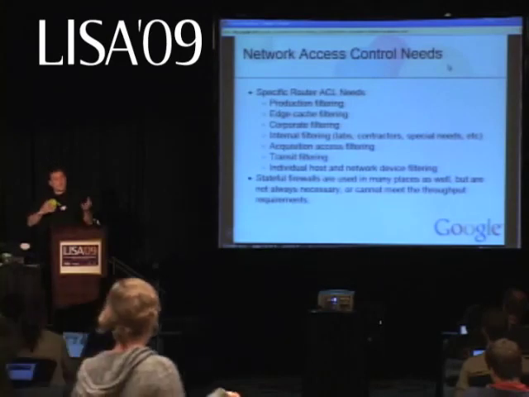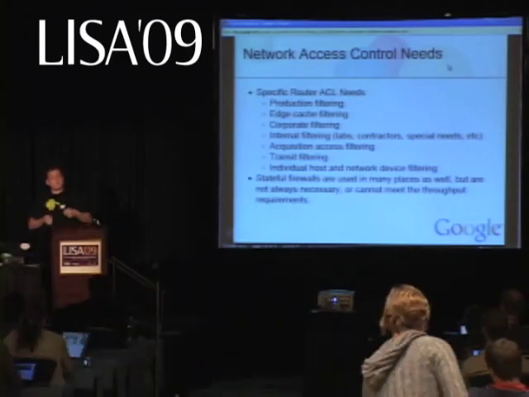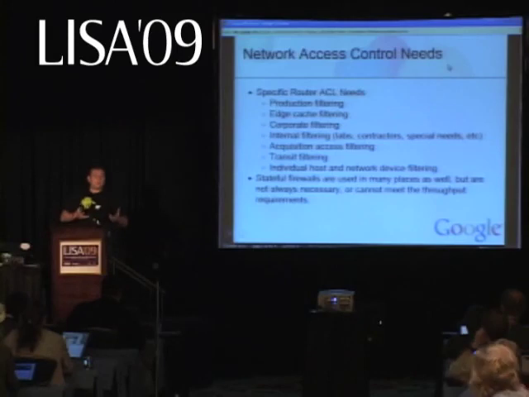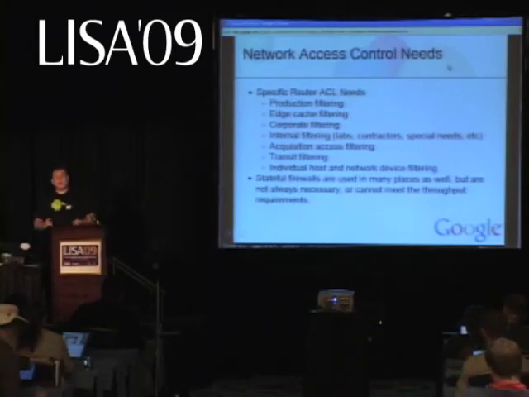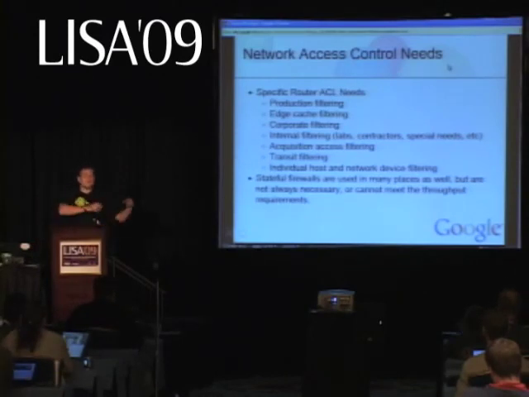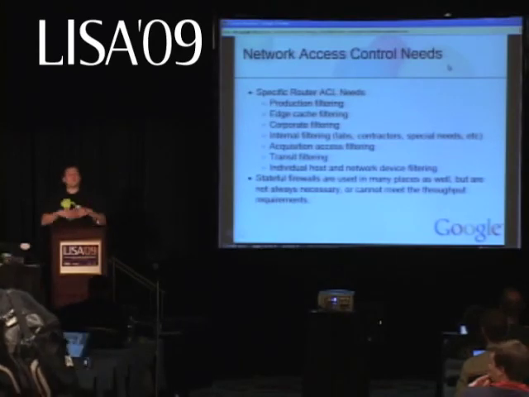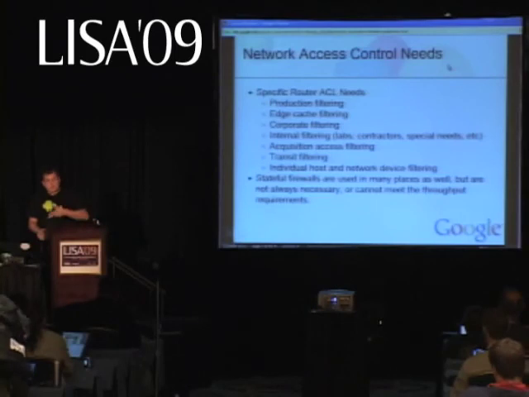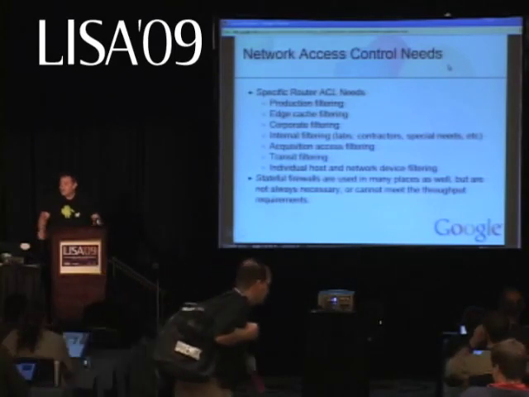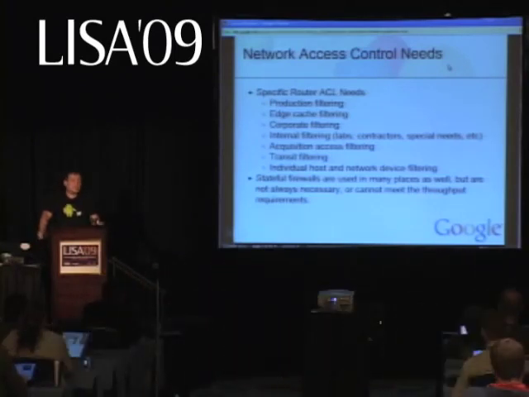So therefore, we have some unique requirements because maybe we acquire a really large video provider and they want to take advantage of our bandwidth capabilities, which we can do cheaper than a lot of peering that they can get. So we may want to let them use the Google backbone for a transit network, but not actually let them have free reign of our network. So we have filtering requirements there as well. And then we also have individual hosts and network or services we want to filter.